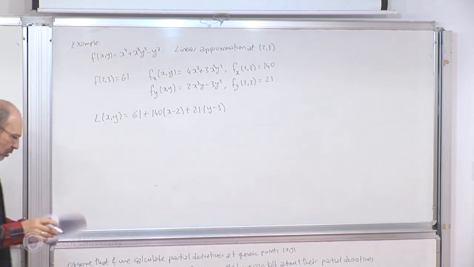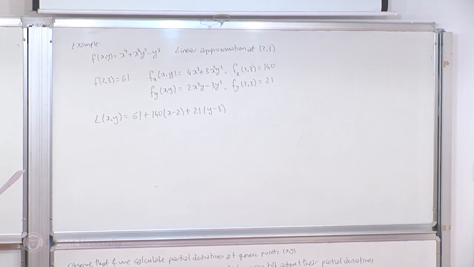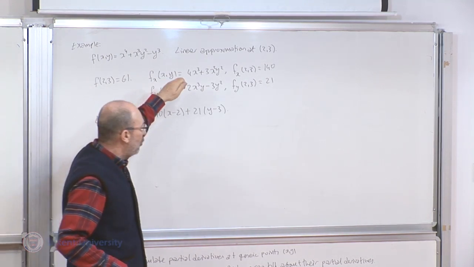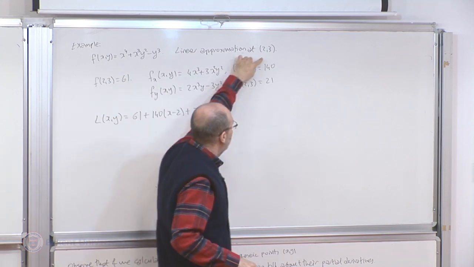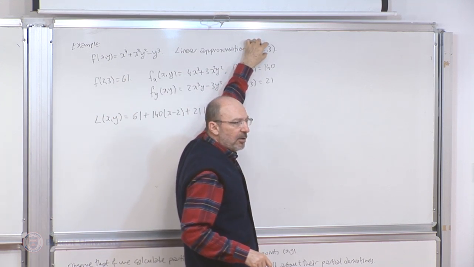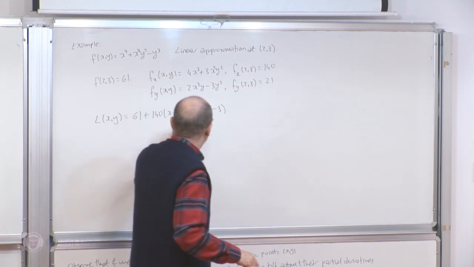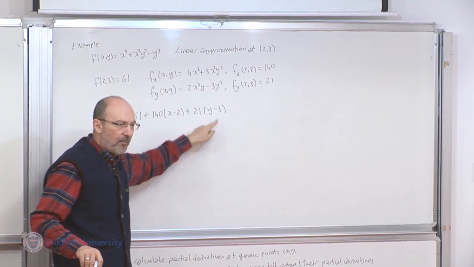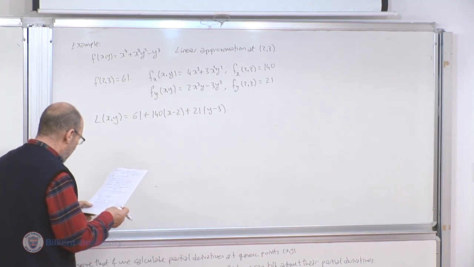So this is your linear approximation, and I didn't simplify this any further because most of the time linear approximation is useful in this form. Linear approximation is generally used to approximate the value of the function around this point. So I move a little bit away from 2, I move a little bit away from 3. That will be reflected very easily in this notation. That's why I don't multiply these and simplify it.